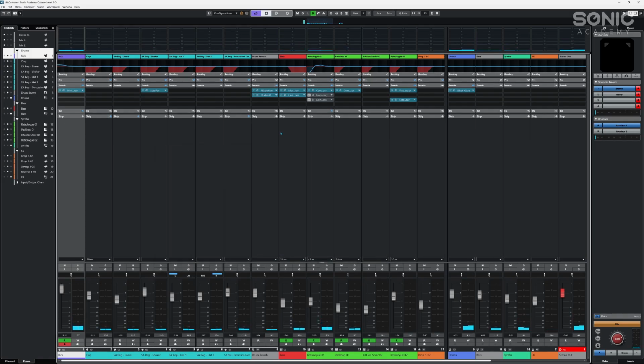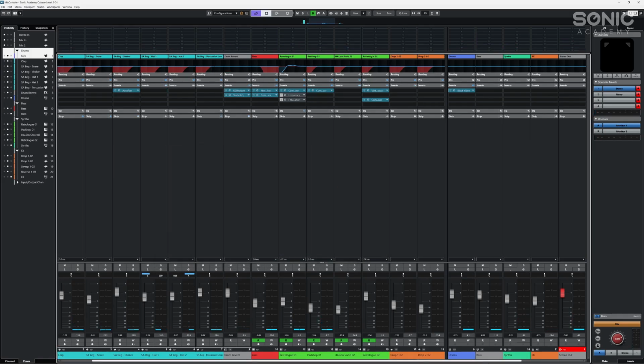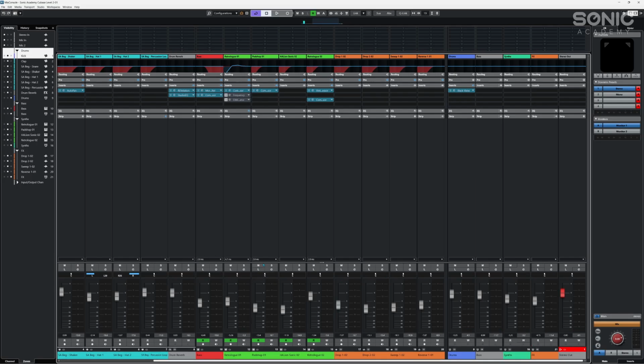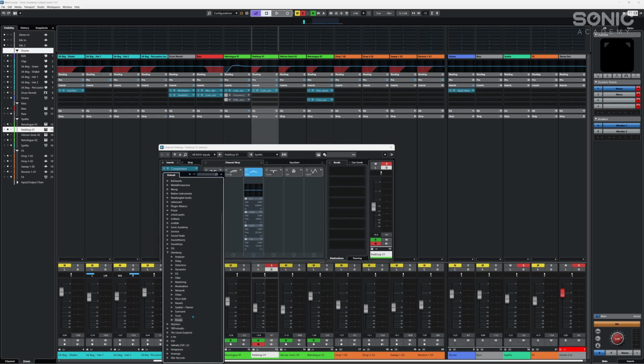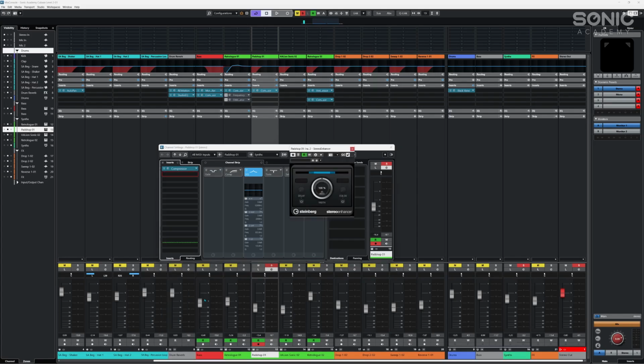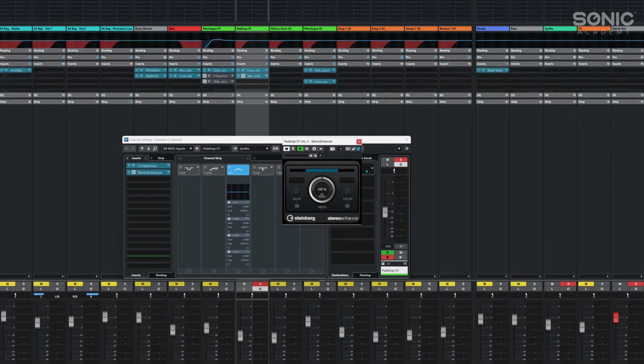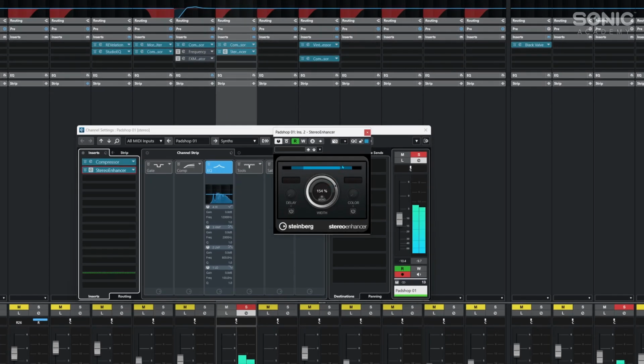Let's look at a few other spatialization options here as well. We're going to go to the pads. Let's take a listen to these. These could be spread out a little bit. There's two options that you could look at here. We come down to Steinberg again and look at the special and panner section and use the stereo enhancer. This can be quite nice on pad sounds. Just push it out into the sides a little bit further. You can adjust the color settings and the delay time as well.